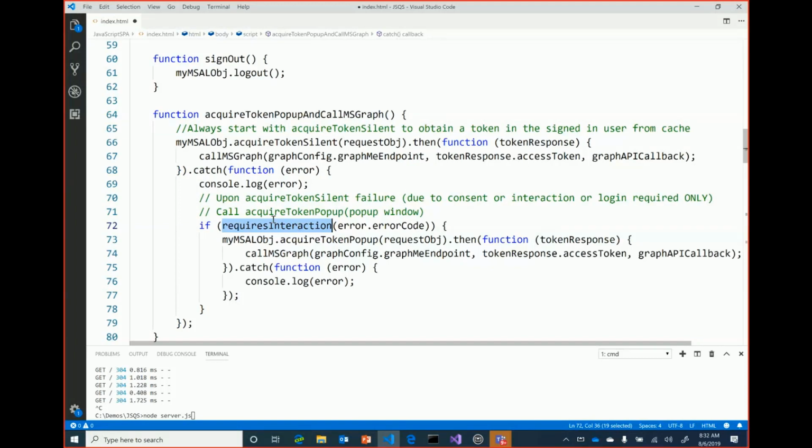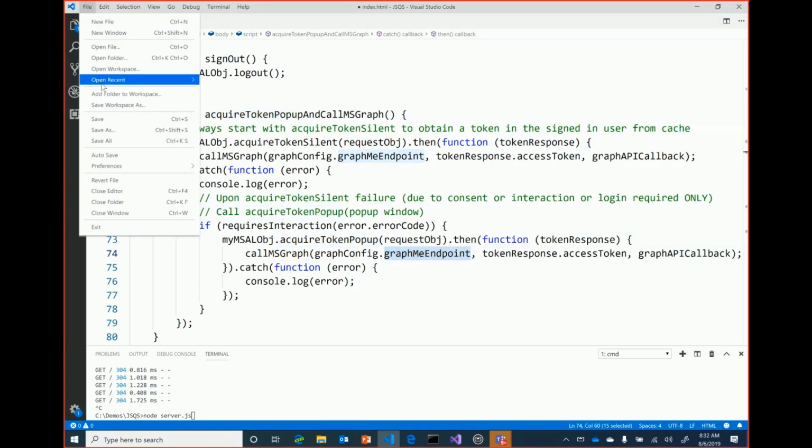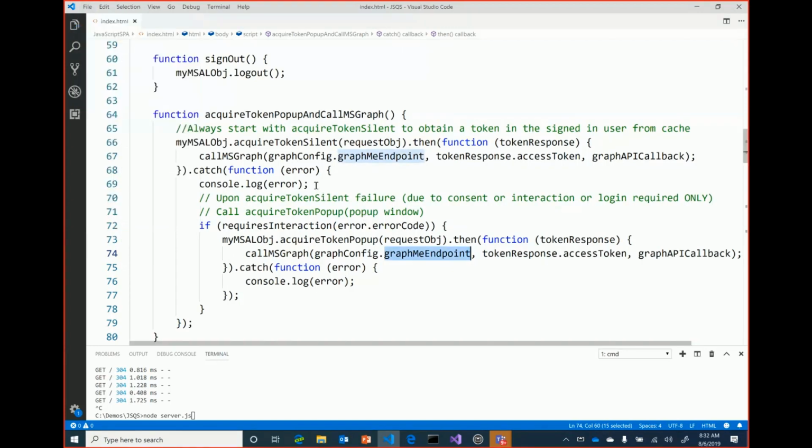So we may reach a point where we do need to talk with the user, in which case you need to call us and say, go ahead and acquire a token with an API call that makes it okay for us to talk to the user. And then again, you simply take that token you acquire and go ahead and use it. So that's all we're doing here in terms of the pattern we expect you to use in order to be able to sign in, authenticate the user, and call these Microsoft Graph APIs.